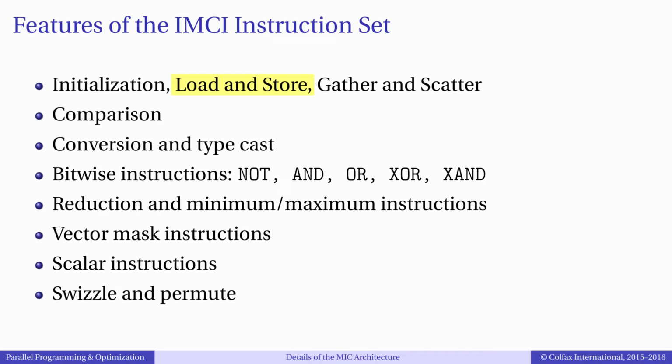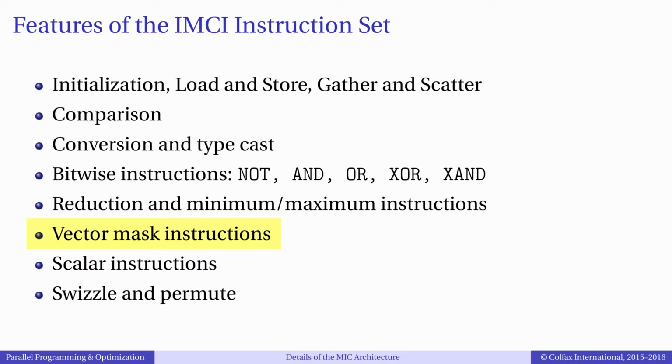For memory access, vector instructions support the standard load and store instructions to move data from memory to the vector register or from the register to memory. However, Xeon Phi also supports gather and scatter instructions, which load or store elements in a contiguous vector with a stride in memory. Other supported vector instructions include type conversion, comparison, and bitwise operations. There is also support for certain data manipulation instructions like permute and swizzle. All of the above-mentioned instructions support masked operations.